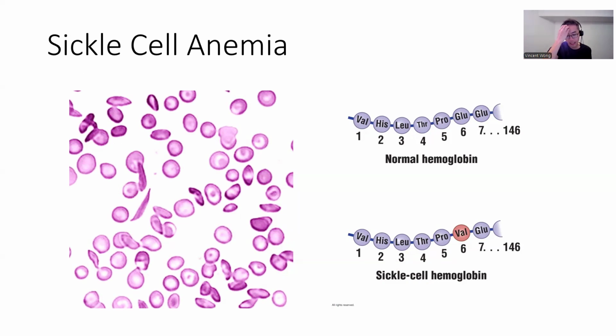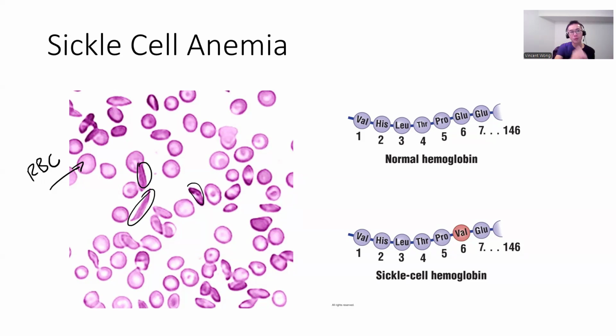So in the body, in the red blood cells, that's what they look like. These are actually red blood cells, okay? They look pink because we dyed them a certain color. The normal ones are the circle ones here. Okay, so that's a normal looking one. That's a normal looking one. These ones are not normal. Okay, these are sickle cell shaped. They're banana shaped. Okay, so what caused that to happen?